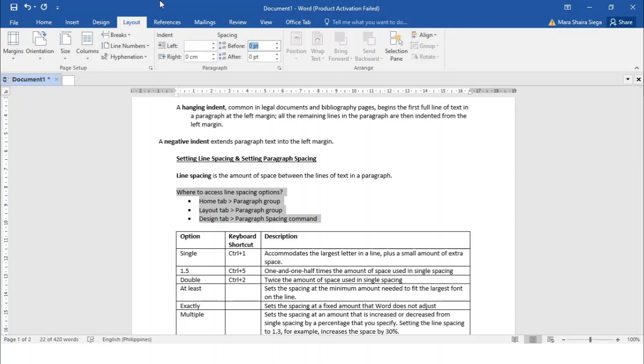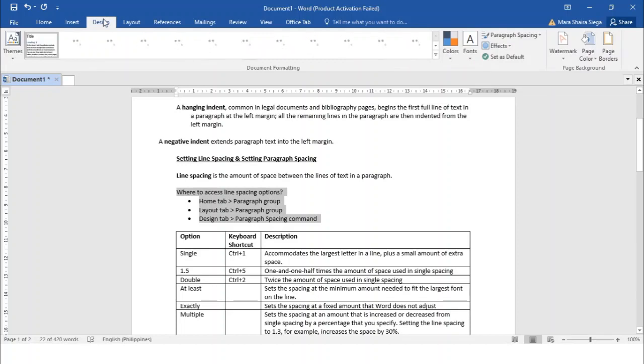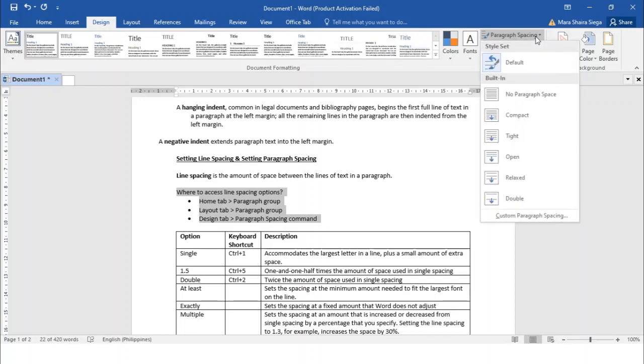Also, you can access it using the Design tab, and then this part right here, you have the paragraph spacing. These are built-in options that you can have: compact, tight, open, relaxed, and double.